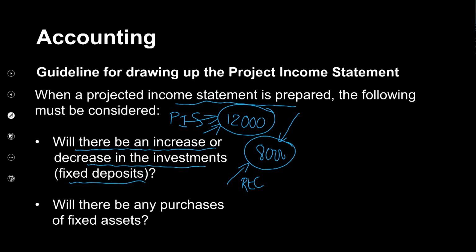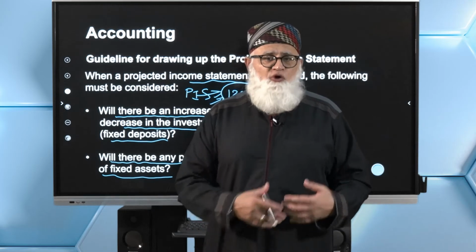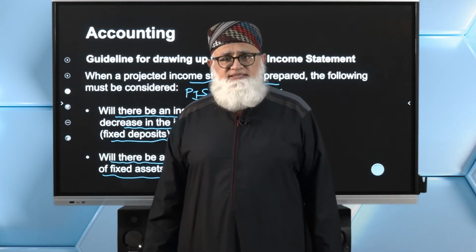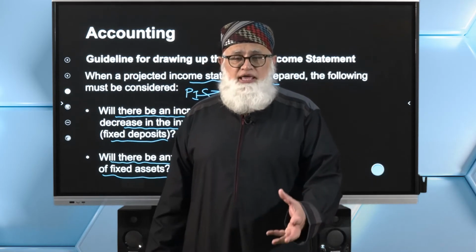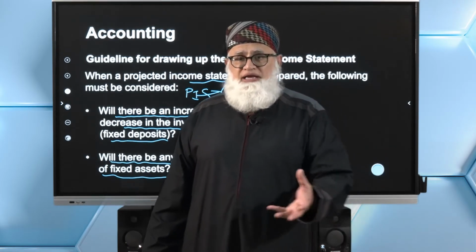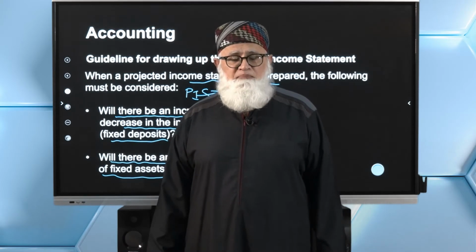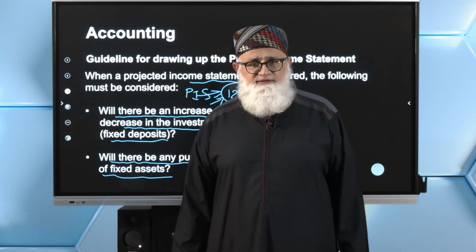Okay, then we're looking at, will there be any purchase of a fixed asset? And I've alluded to this early on, but let's do it again. If we purchase a fixed asset to the value of 400,000 Rand, and it was paid for, it's going to impact on my cash budget. Under my payment section, I'm going to show an outflow of cash of 400,000 Rand because we purchased equipment or any other asset for that matter.